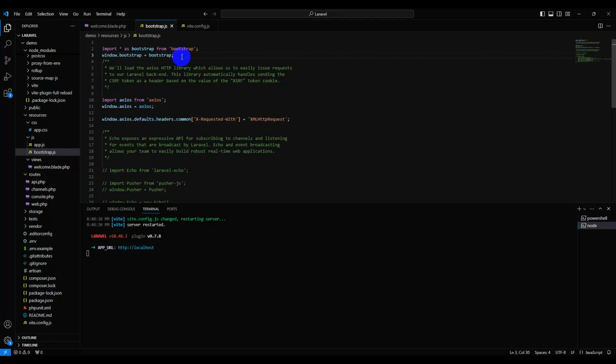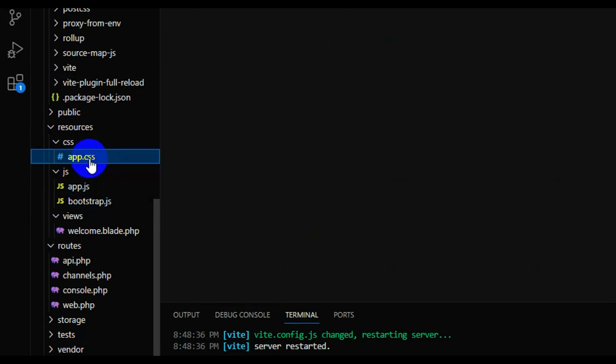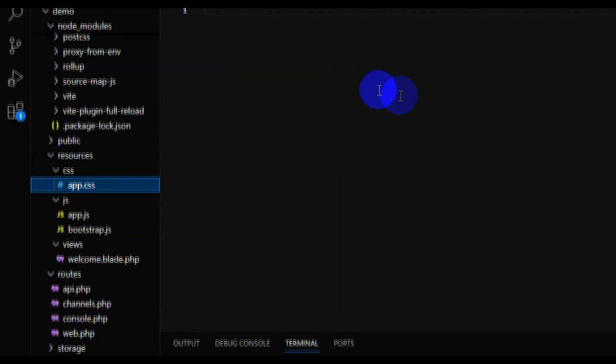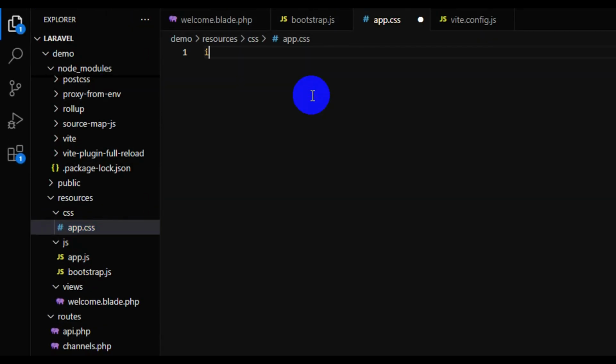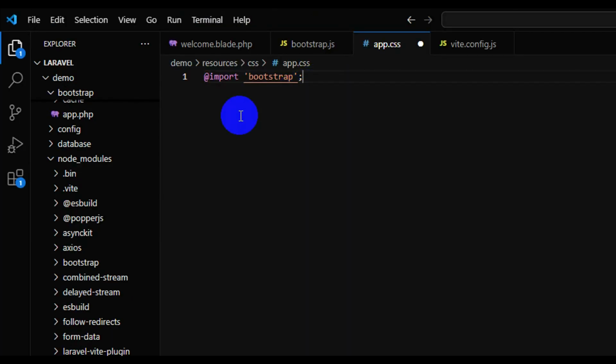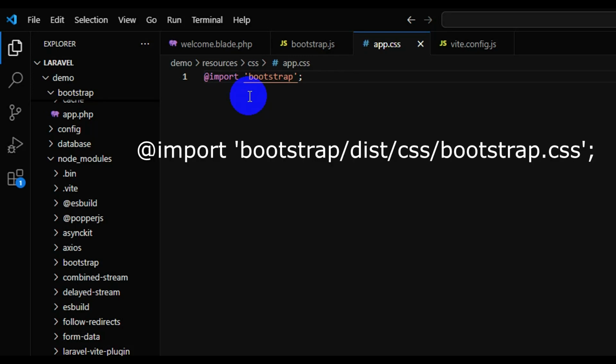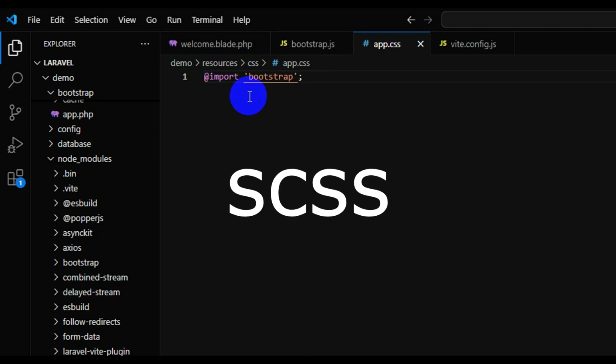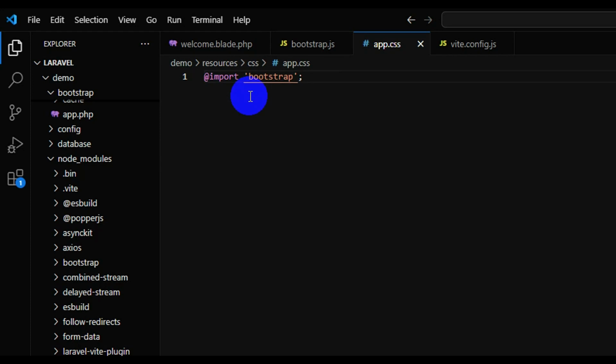To make it work, we need to import here inside app.css. We need to install Bootstrap here also. This means you import all CSS from Bootstrap. You can also import specifically, just bootstrap.css for example, or you can use SCSS also.